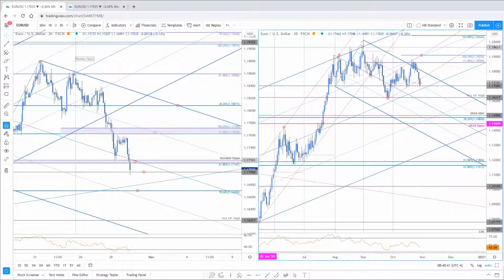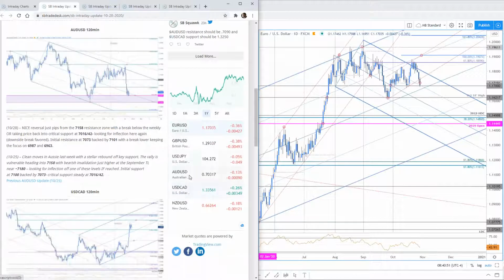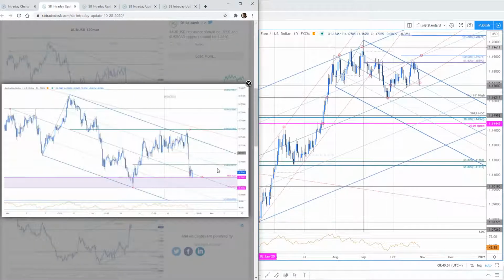All right, next up on tap, Aussie, another phenomenal one. Really nice hold. It was like clockwork at key resistance. I really hope some of you caught this one as well. So last night we also highlighted this massive move, right?